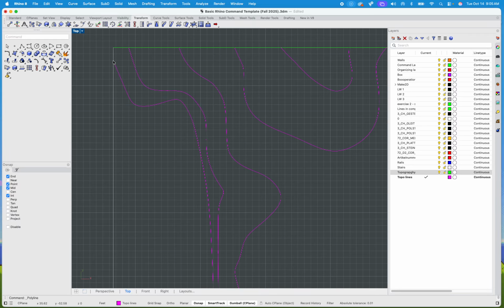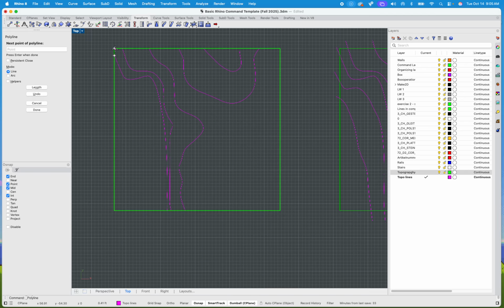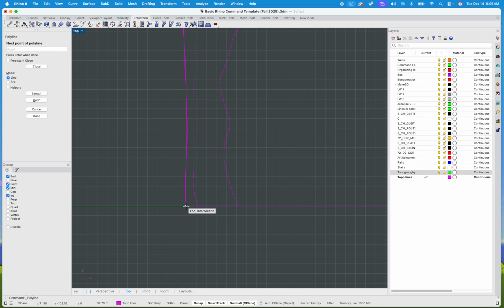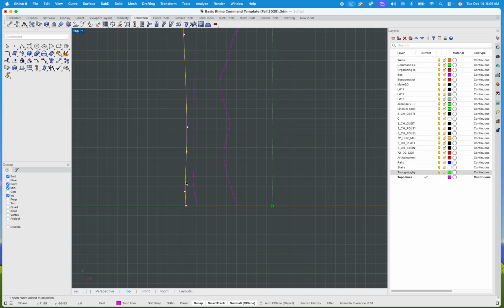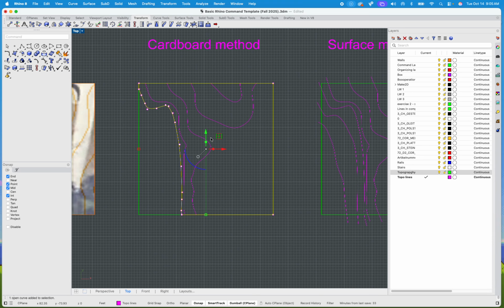And to be fair, I will do this for the sake of tutorial, just because it doesn't really take too long. And to be fair, this is honestly the way that I learned as well. How it was taught to me by another Texas Tech student. He goes, dude, just use the cardboard method. I'm like, what are you talking about?